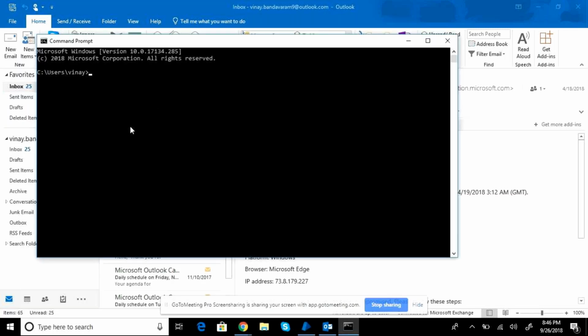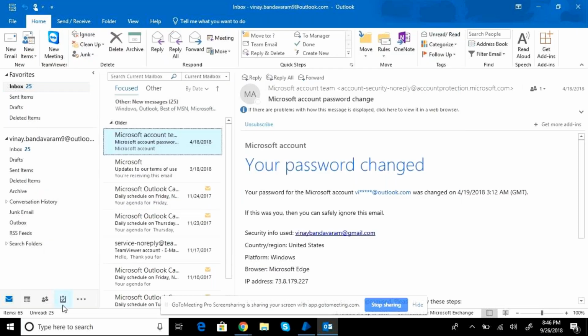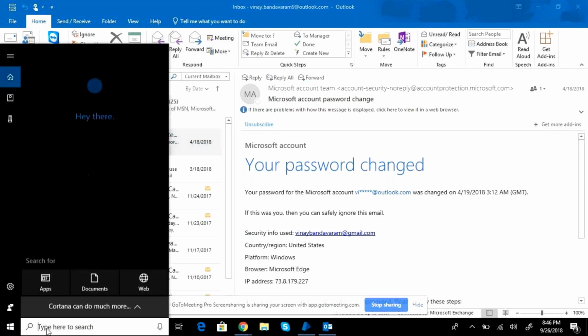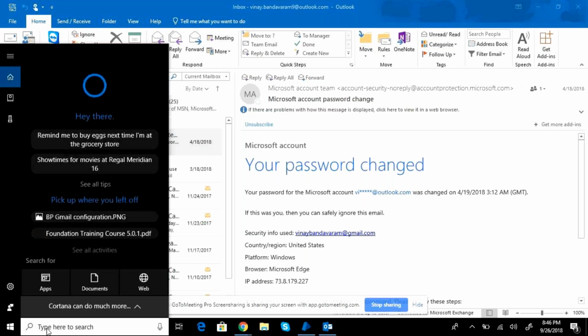Close CMD again. Right click at the, I'll tell you where. Right click at the leftmost position on your screen near the Windows button. Okay. Yeah. No. Close Windows.